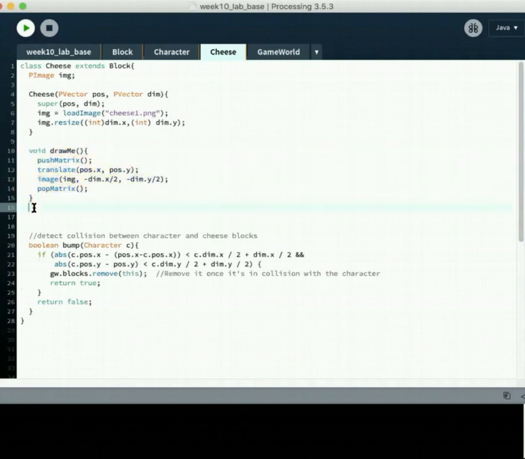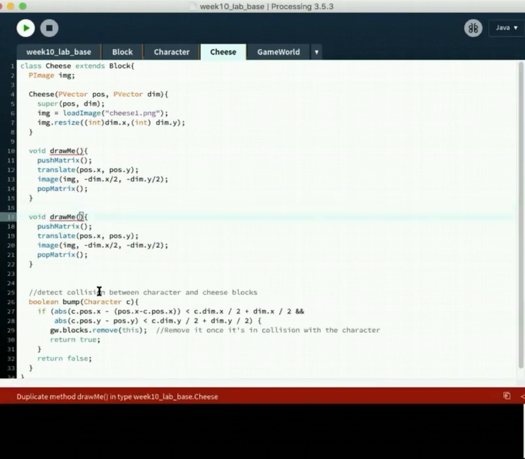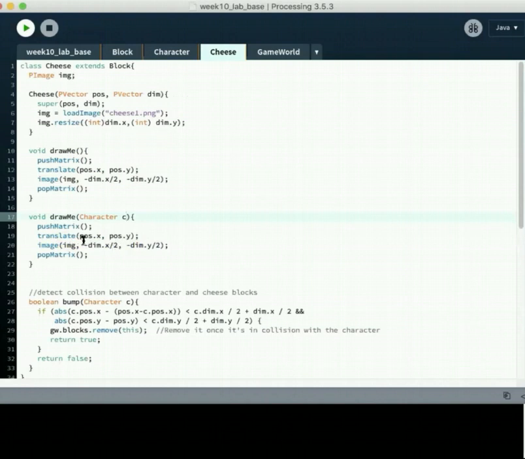Let's copy this and overload that with a new parameter, character C. So when this method is called in your main script, it goes to here with a typed character. And then we should also change our translated positions, accounting for C here for its X. Now let's run our script again and see if our cheese appears this time.